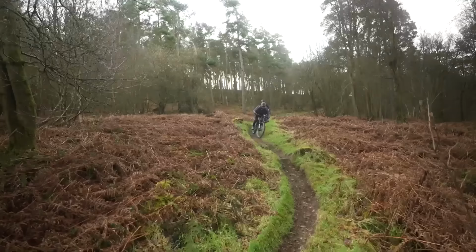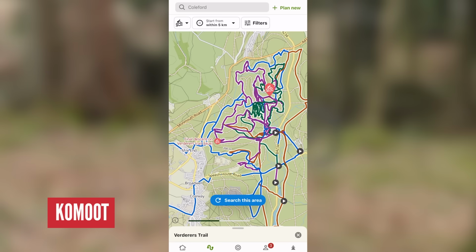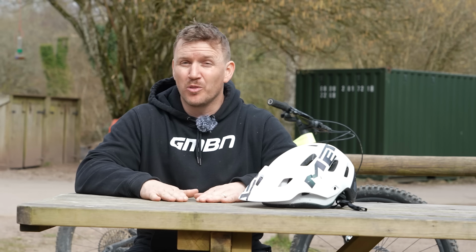Now there's plentiful mountain bike trails if you're in the know, but that's not always the case. And now I've got a few great apps that will help you find trails in your local area or in some new areas that you are looking to explore. And my favorites are Strava, Komoot, and Trailforks. These are great apps to specifically show you mountain bike trails on the map.